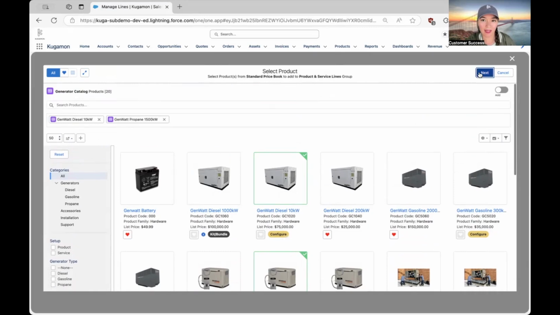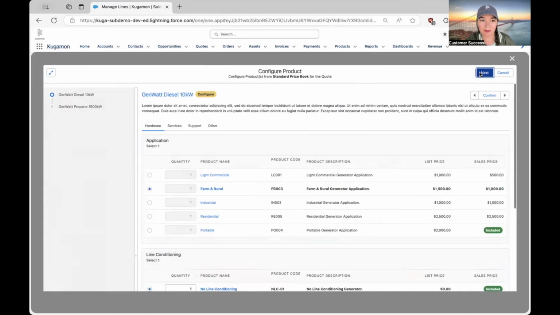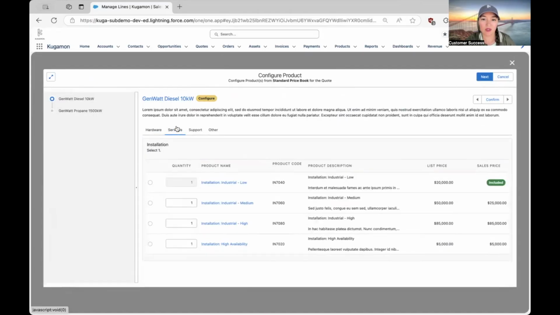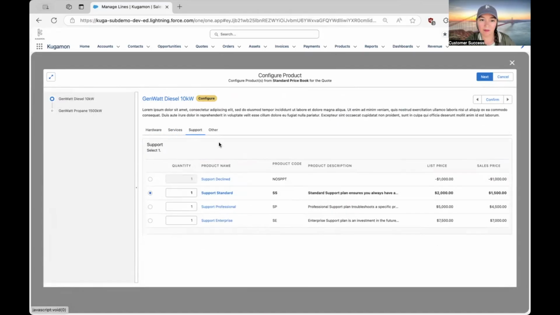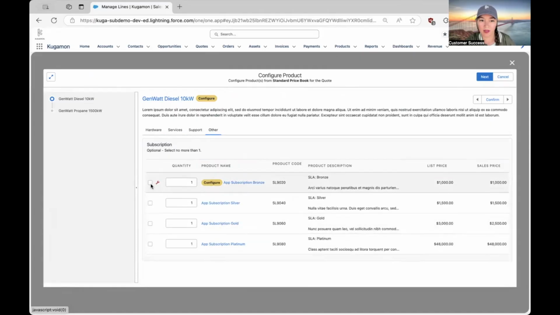And now when I click next, you'll see that I have the option to select and add any add-ons. So I can just quickly go into each category. And let's say here I want to opt for this app subscription bronze, and it is actually a nested configuration.